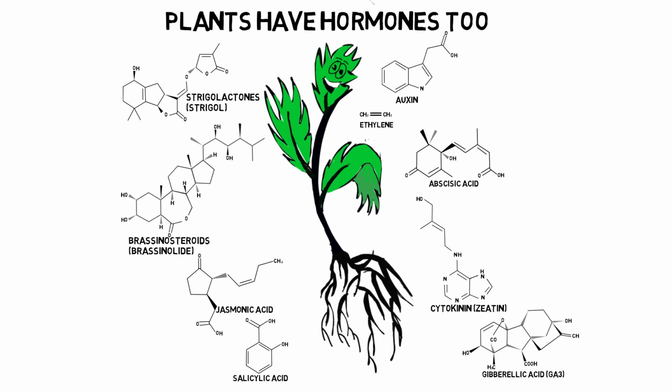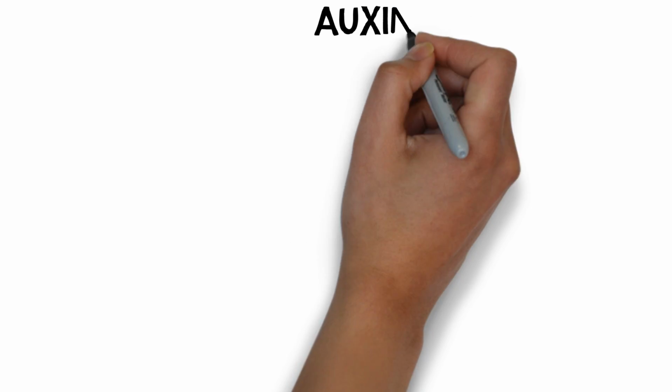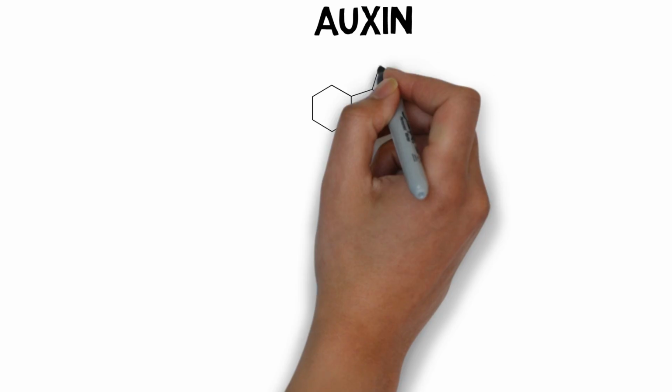Although each plant hormone can do different things depending where in the plant they are at or what other hormones are also present at a particular time, we can label each hormone with a stereotypic or best known function. Auxin, or indole-3 acetic acid if you want to be fancy, is the growth hormone.